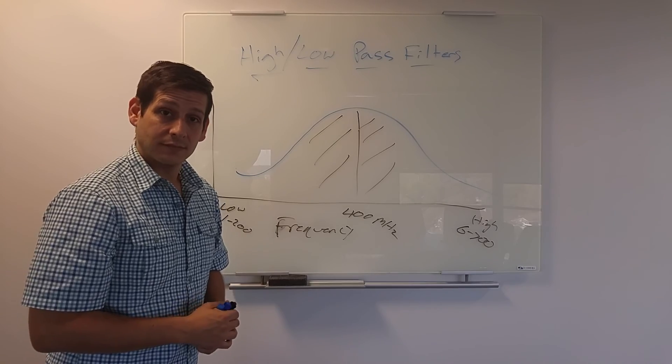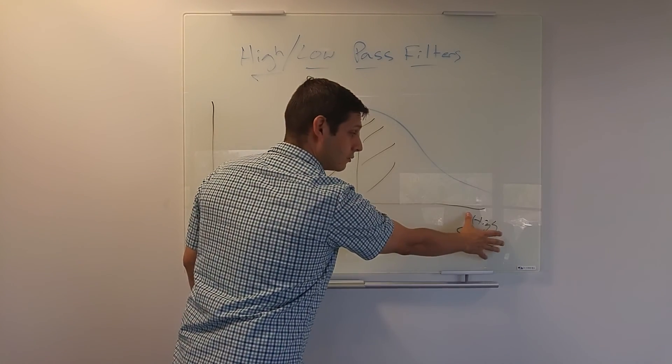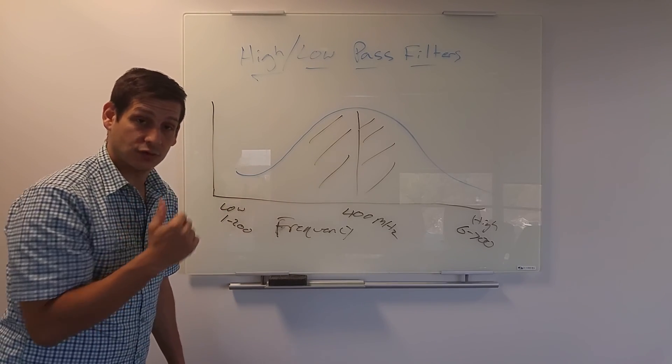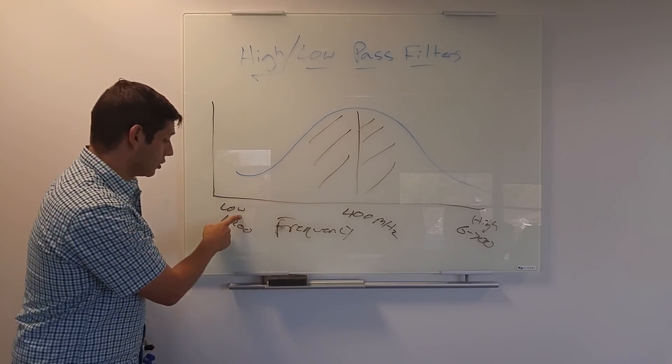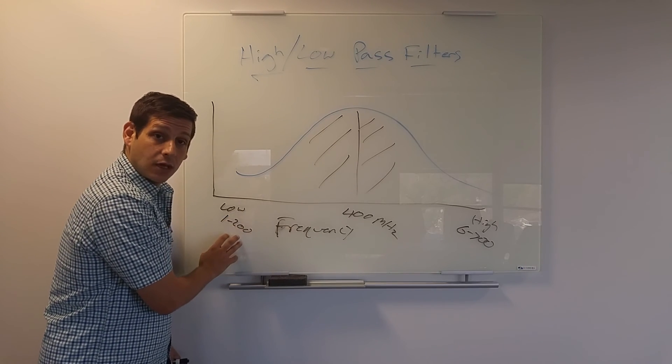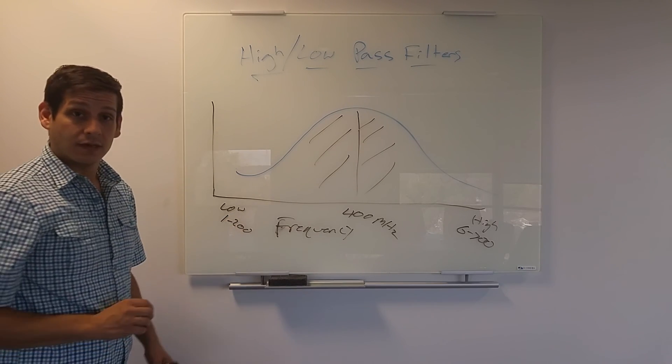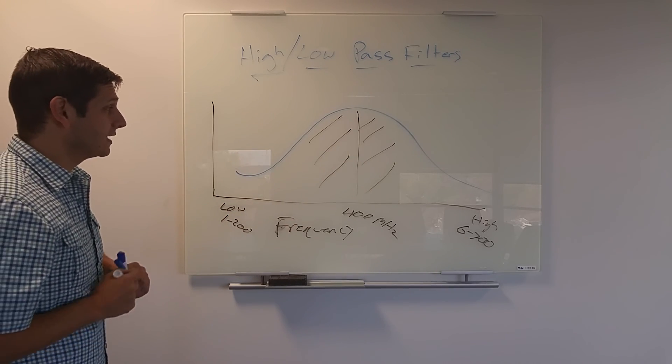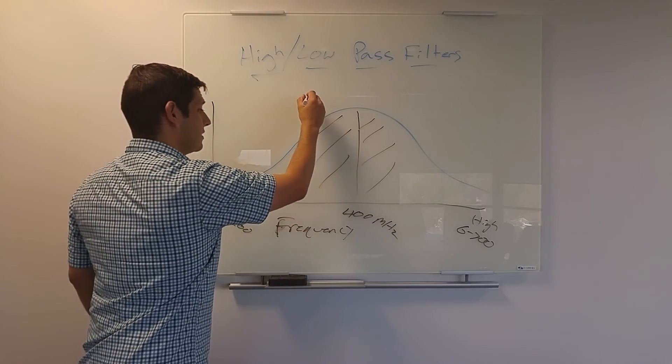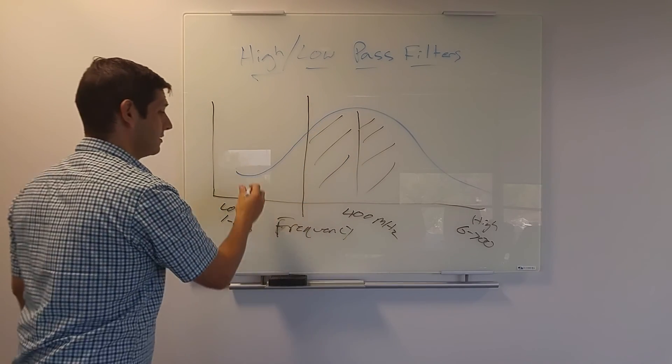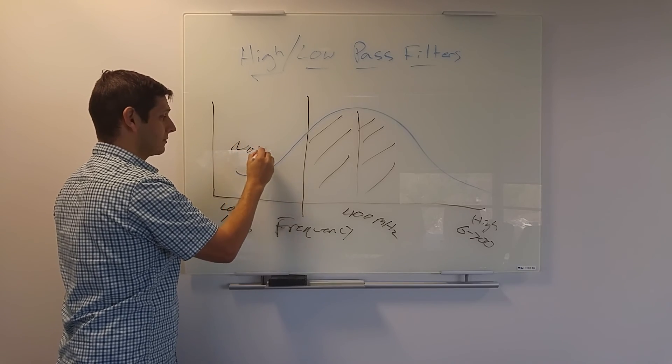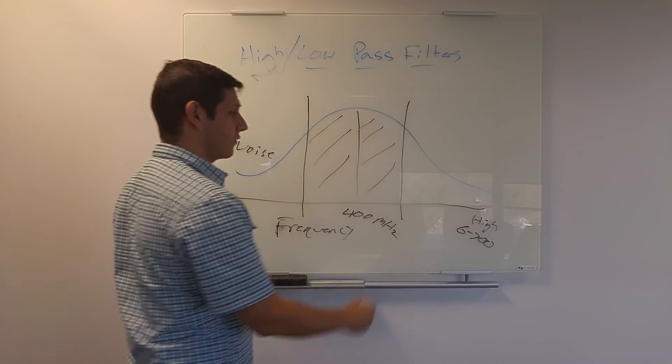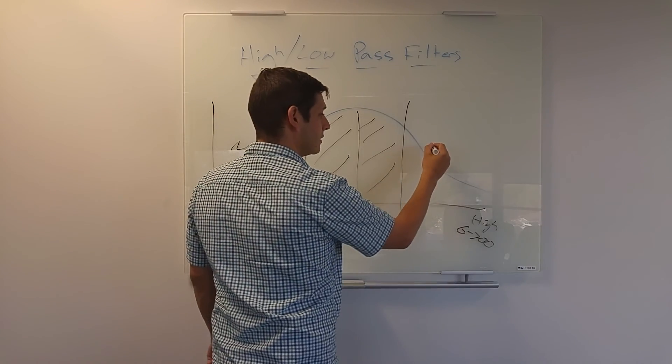But sometimes you get instrument drift, which happens generally in the high end. Your instrument will drift over time in its responses. There may be background noise, which a lot of times will be at this low end of the spectrum here. So you're getting drift and you're getting noise. And what you ultimately want to do is cut out the noise, right? You want to adjust, correct for the drift.